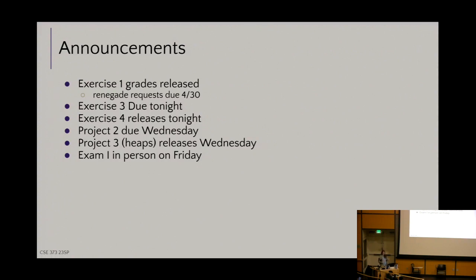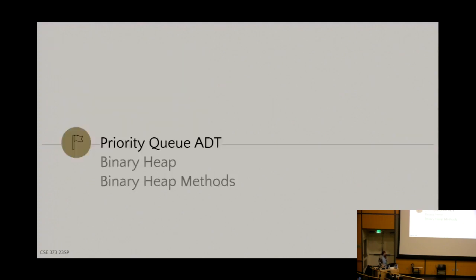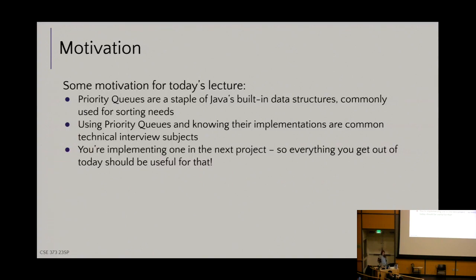Cool. Okay. All right. So we're starting our new unit. Let's talk about this thing called Heaps. But in order to talk about Heaps, the data structure, we're going to start with the ADT. So we've met queues. Queues are an ADT. You could implement them with an array. You could implement them with a linked list. If you really wanted, you could implement them with a tree, but it would be weird.